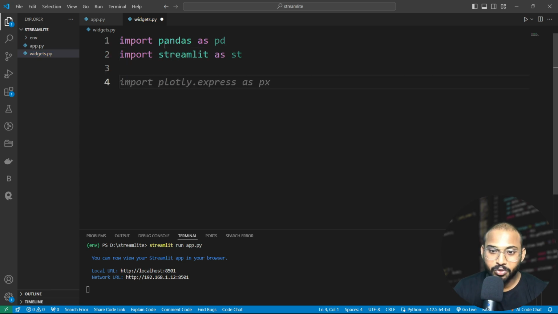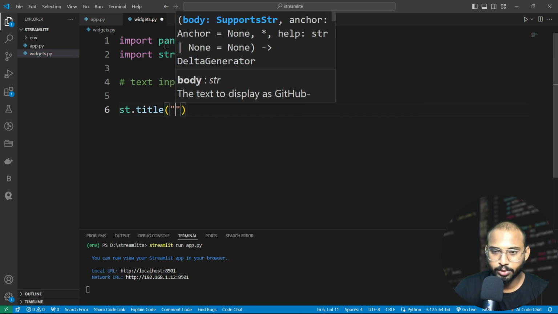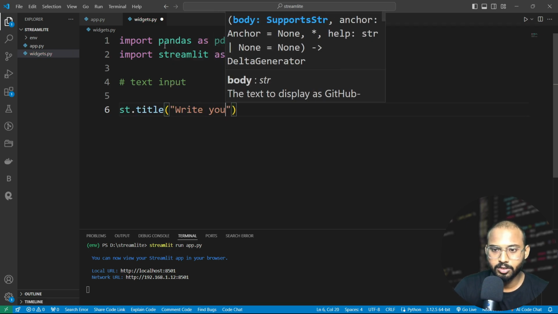Now let's try the input portion. For it I am writing a simple text input in which the user can input their name and it will get printed there. So let's try it. For it let's write st.title, and here we put write your name.